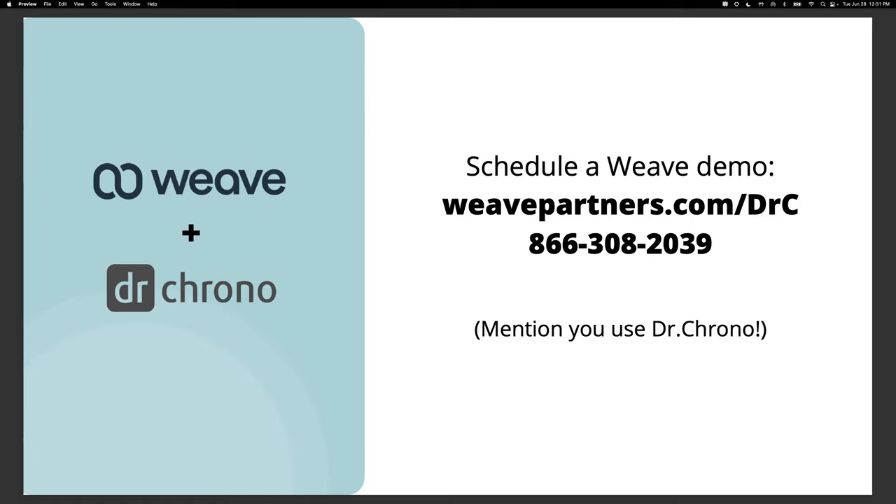Is a web-based and mobile interface available? Yes, Thomas. With Weave, you've got basically a smartphone screen that sits on your computer desktop — a very simple platform. There's also a web platform you go to for more in-depth setup, and a mobile app where you can do everything as well. You and your staff can download Weave onto your smartphone, take calls on the go, and access all the communication and interactions from any device.